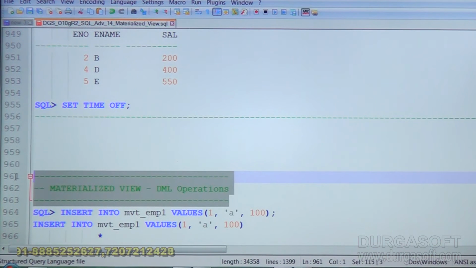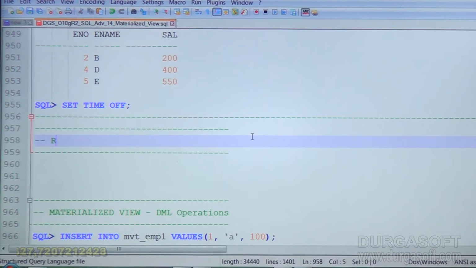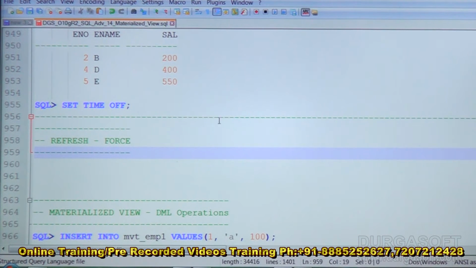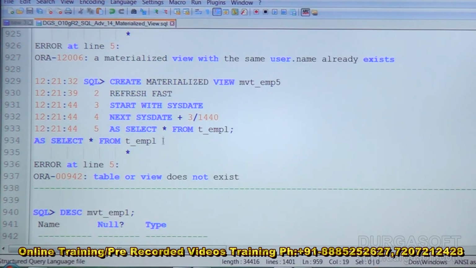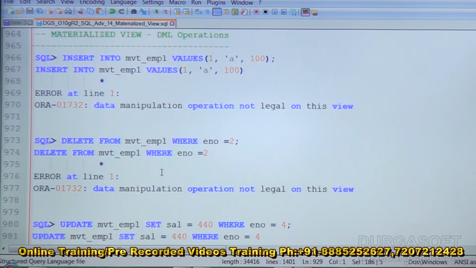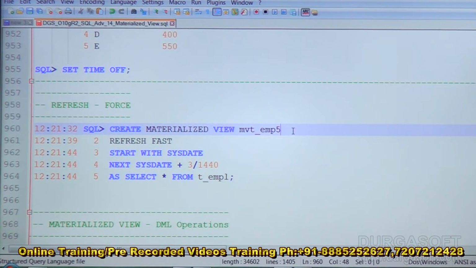Now let us create a materialized view with refresh force. We are creating a materialized view with refresh force. MVT5.